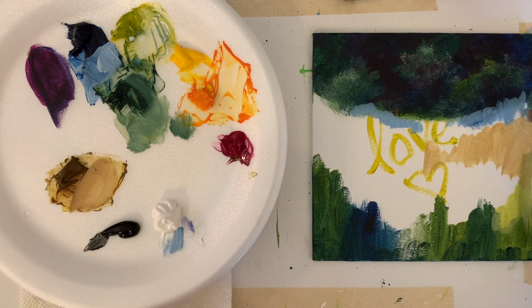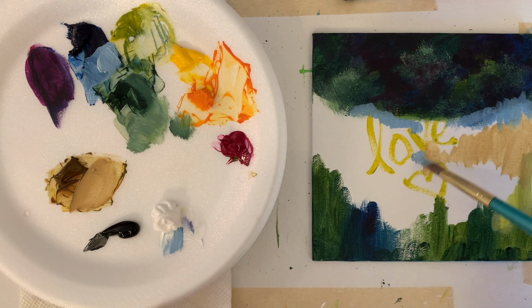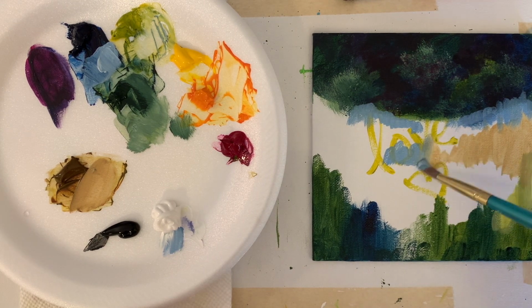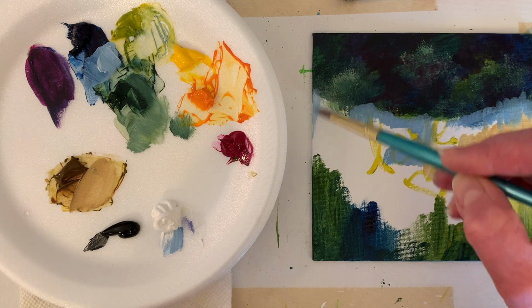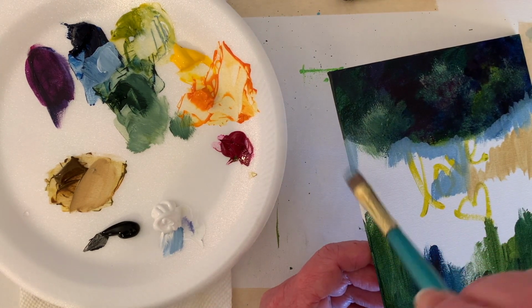I think I'll run this off the edge. I don't know, let's just put a little down here. I don't know if it's gonna make sense. Kind of trying not to put it everywhere along the whole line, but I pretty much did.